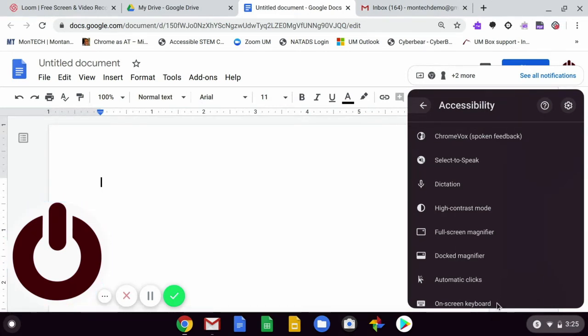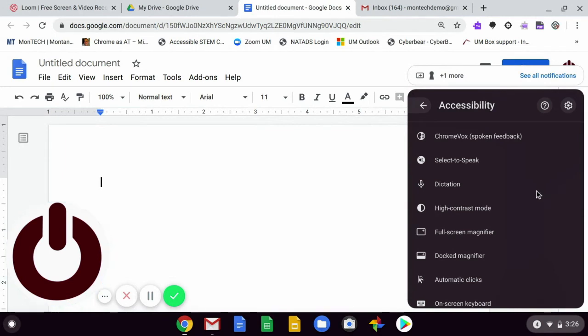And the last menu option is on-screen keyboard, and that simply brings up a keyboard on the screen, just like it sounds, and it allows somebody who has difficulty using the traditional keyboard to type using a mouse or any kind of other alternative input using that on-screen keyboard. So those are the accessibility features available on a Chromebook.